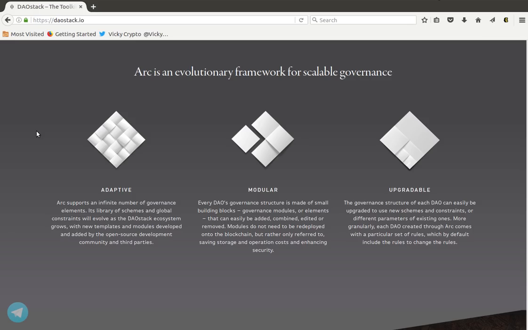You need to have that framework. It should be adaptive, it should be modular, as well as time goes on, it should be upgradable very easily. And the Arc framework achieves those things. The team members have designed it, giving a lot of thought about the system.